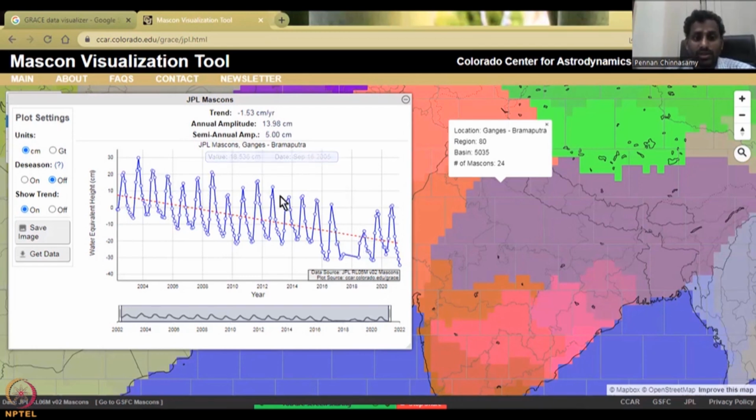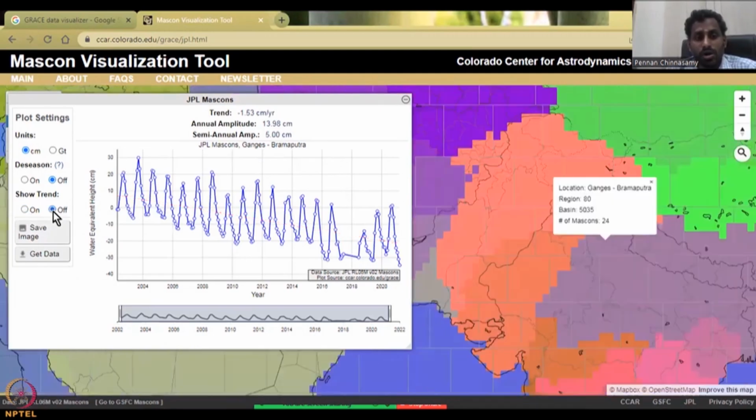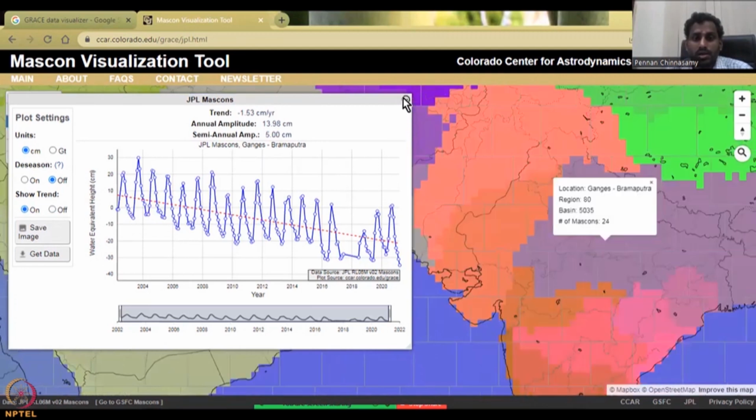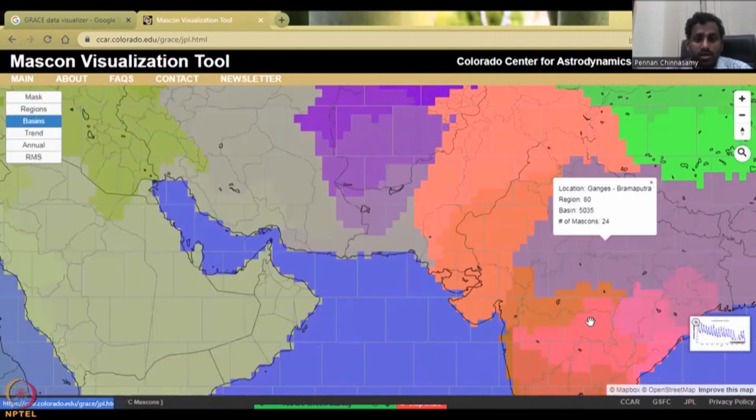Every month, when you move the mouse over a data point, you can see, for example, September 13, 2015, August 21. So the peak monsoon seasons are captured, and the value is given. You can change the units. You can turn other trends on and off if you want. You can also take a different point in the location. You can close this and take another trend.